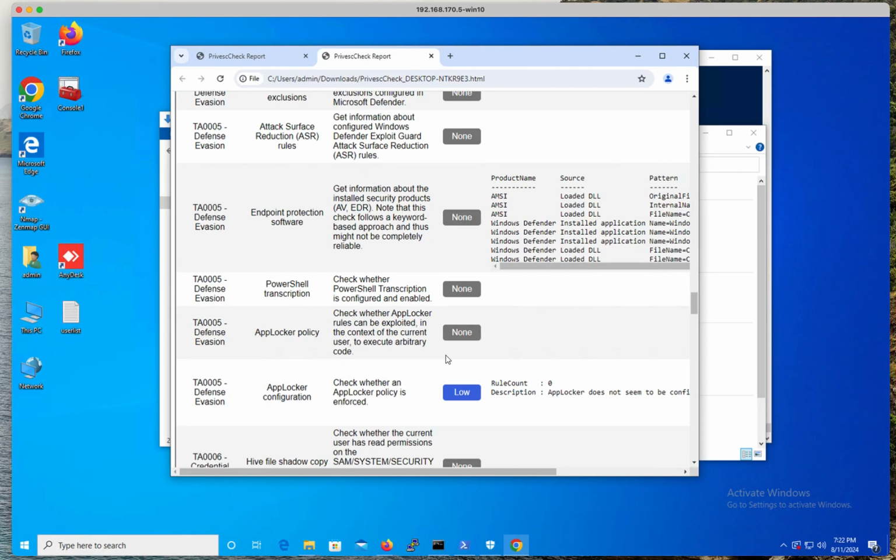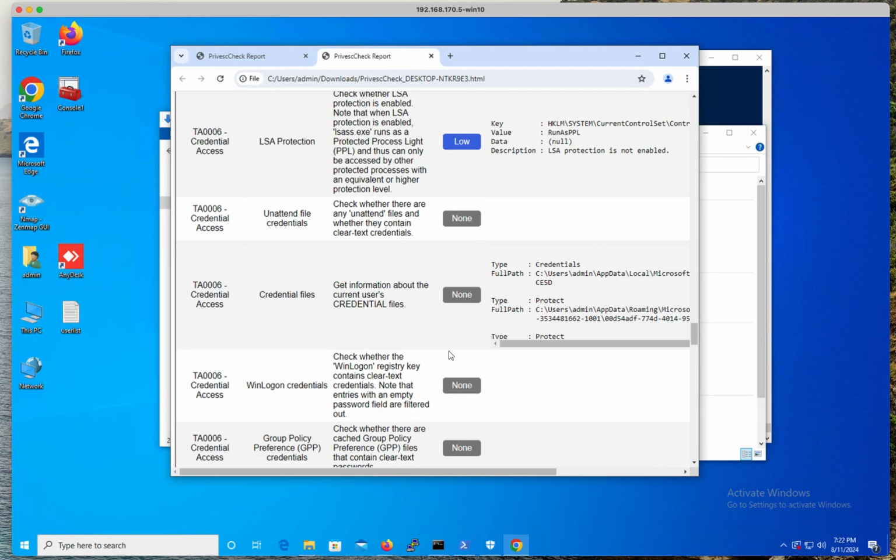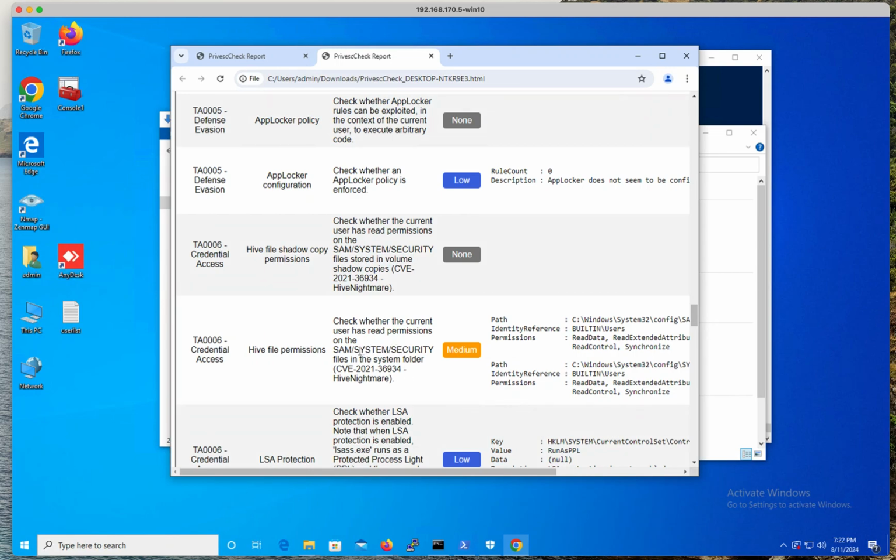And then it's going to categorize things based on high, medium, low, or none. Most of it is none, but it's good for you to use this for medium. What's medium in here? Oh, the current user has read permissions on the security. Yes, it does. And look, it even shows you the CVEs for you to look into. So this is another tool that you could add to your toolbox to do security assessments and security audits. I see this being used heavily when you do security audits, when you want to check a system to make sure that it is properly configured.